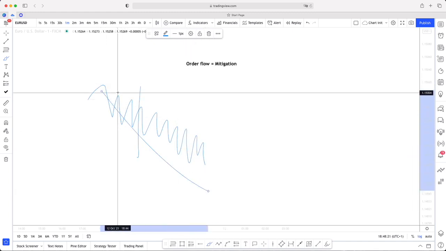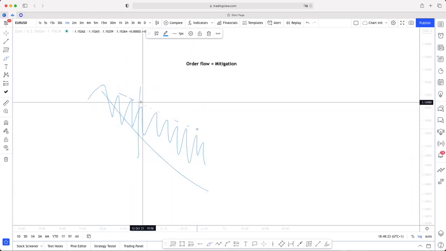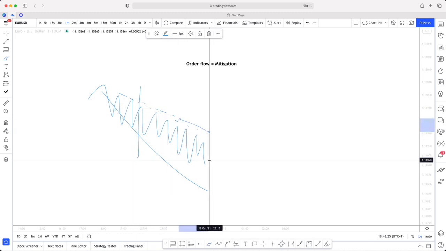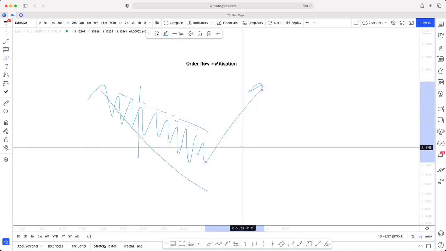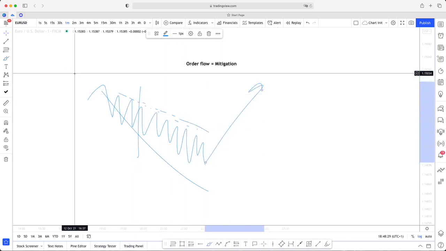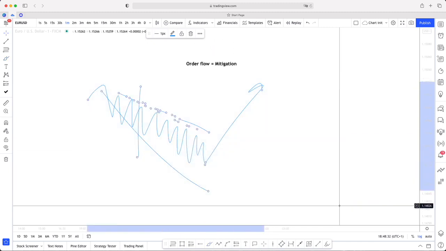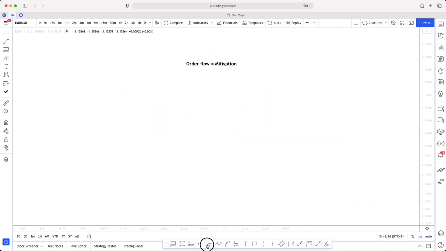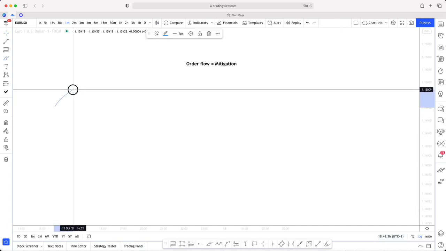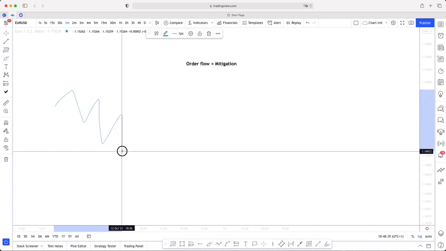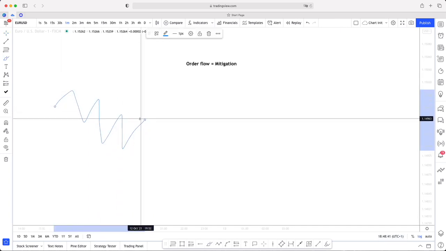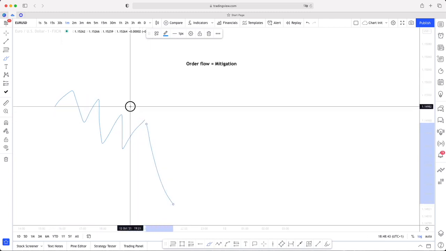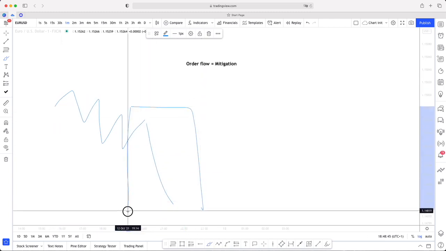Because what that means is that this is just building liquidity, and then you should probably have an impulsive move that goes in the opposite direction. That's generally what happens, right? What we need to look for is generally mitigation plays that happen like 1, 2, 3, and then probably on the second or third one we have the full release. And that release is essentially what we're trying to catch.